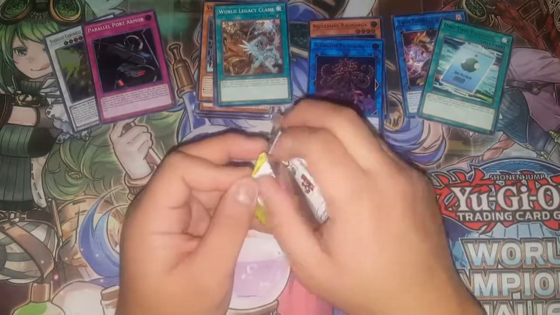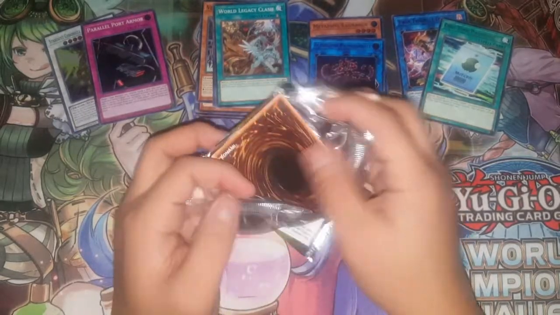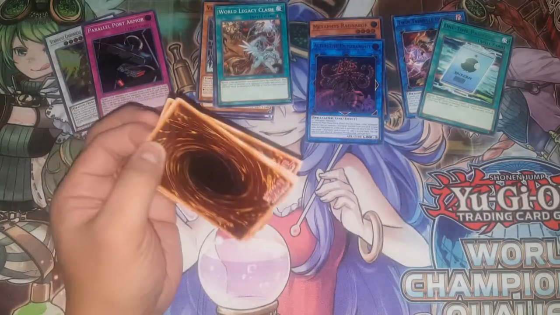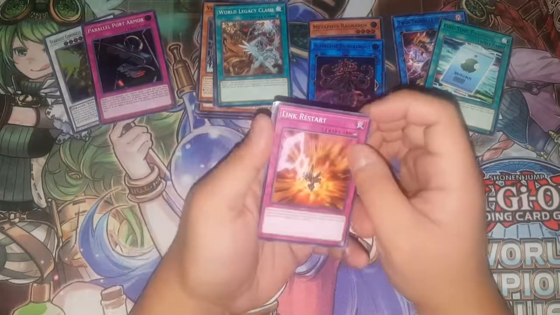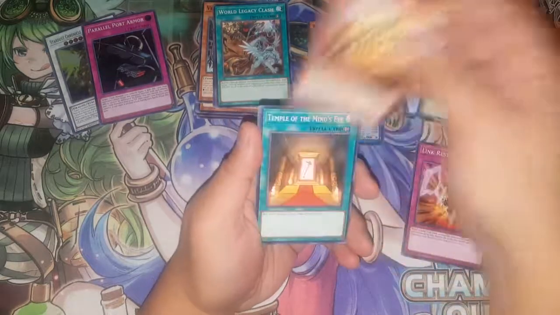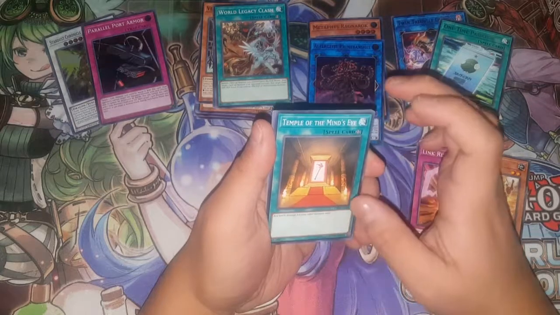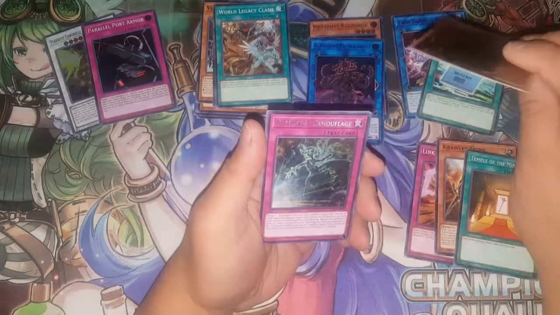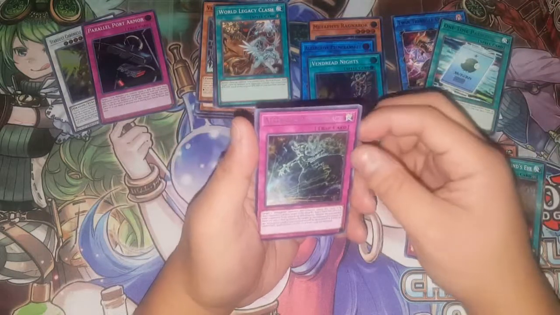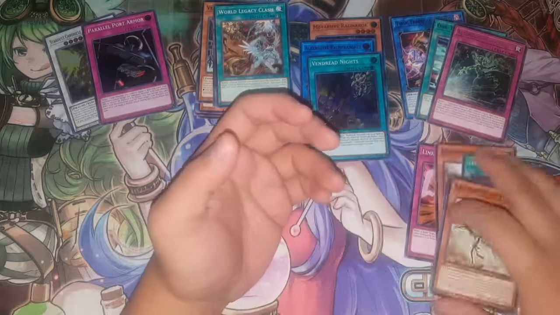Last pack. What can we get? Can we end with a secret rare? We had an ultra rare last time in the Altergeist Primebanshee, but I want more. Hashtag greediness. Link Restart. I like this card. This might be useful. Crawler Spine. Temple of the Mind's Eye. Any battle damage a player takes becomes 1,000. Okay. Vendread Knights is the holo. Okay. And the rare is the Altergeist Camouflage. I did not end up with a secret rare.